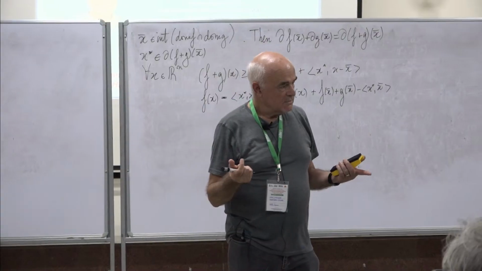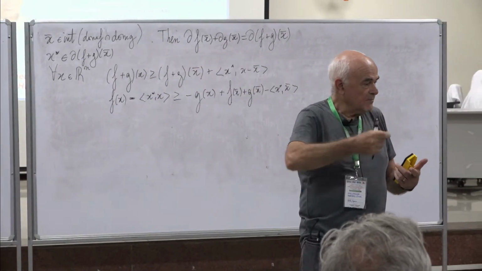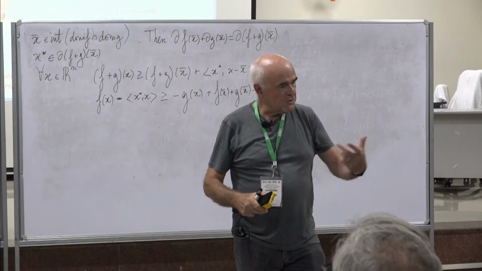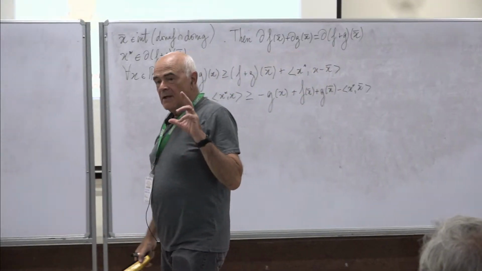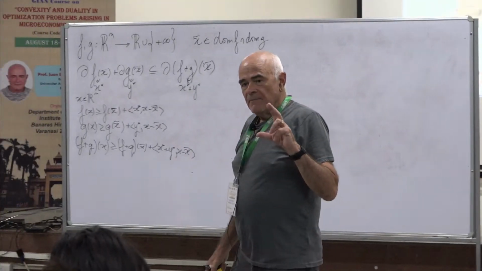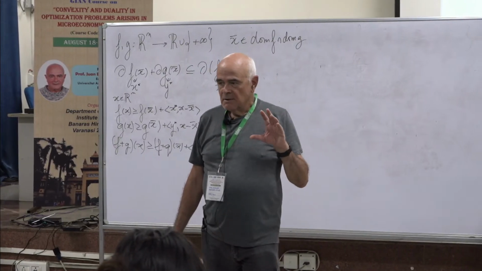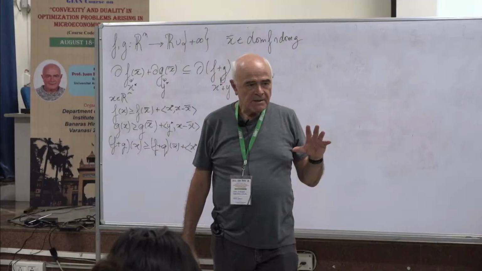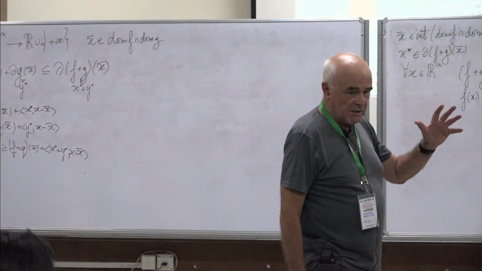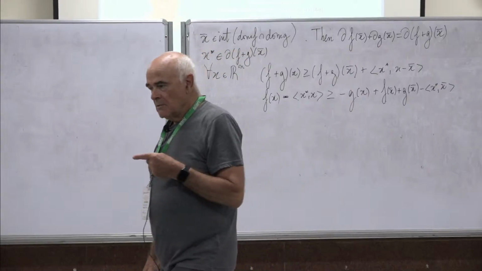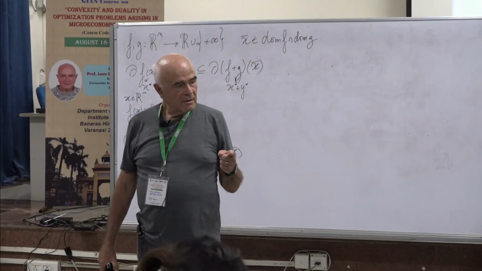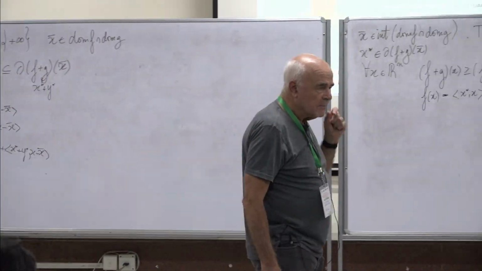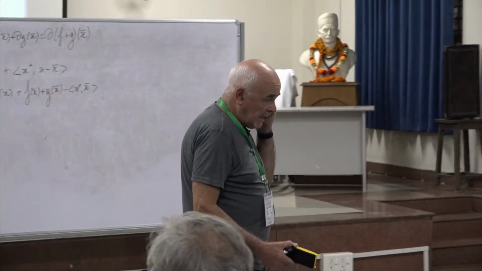Okay? I mean, if two functions have the same derivative, then the difference is constant. Then, if two convex functions have the same subdifferential everywhere on a convex open set, they are the same up to an additive constant. Find this result in Rockafellar's book and look at the proof. Any questions? An additive constant.